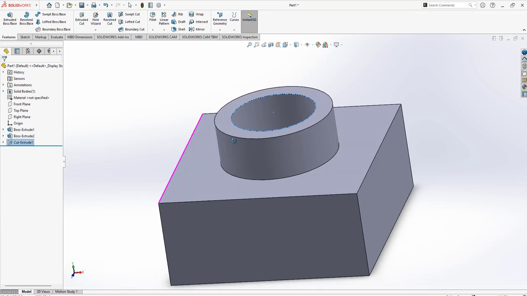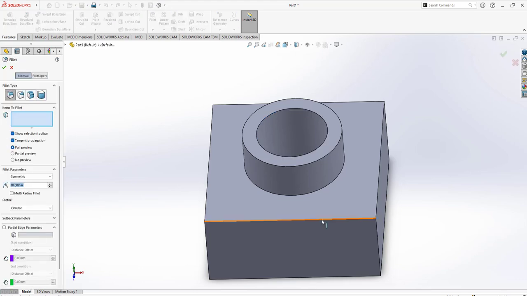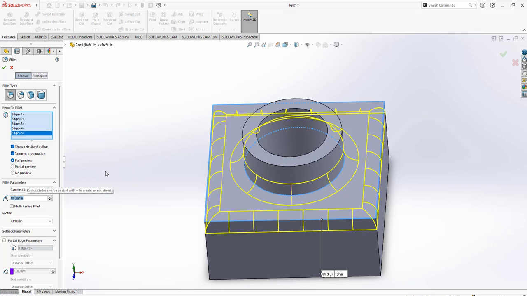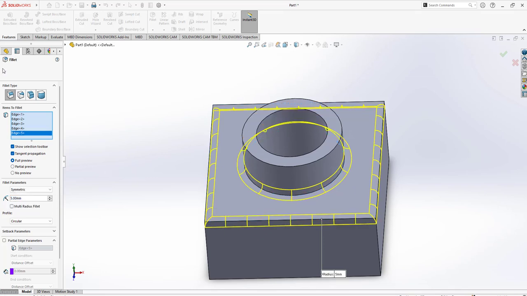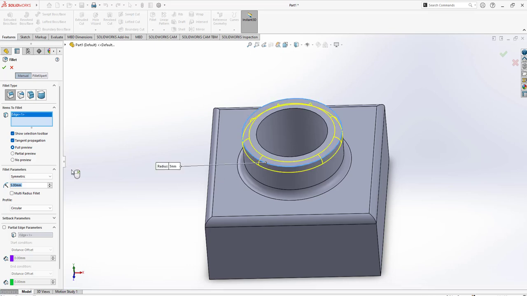And finally, the fillets. So the first fillet I'm going to add is on this side. So these are 5 millimeter fillets. The one at this location is a 1 millimeter fillet.